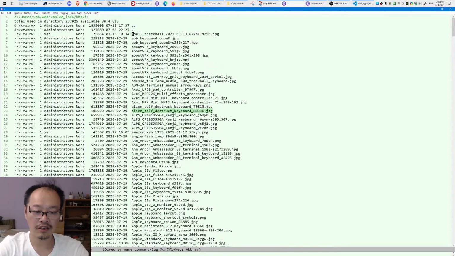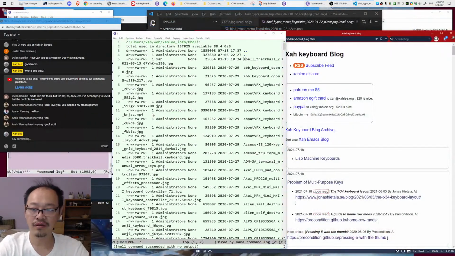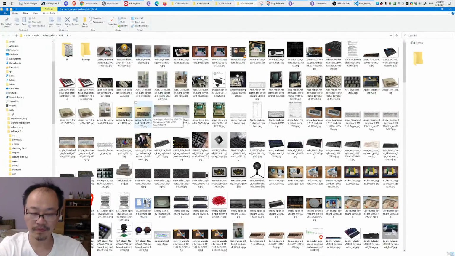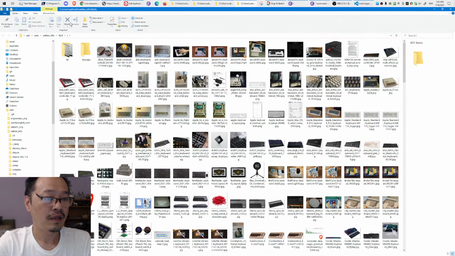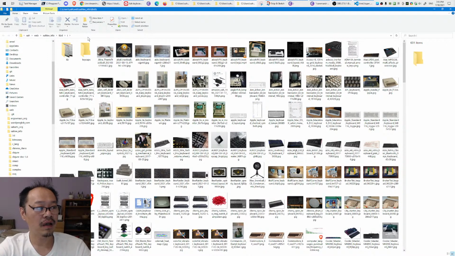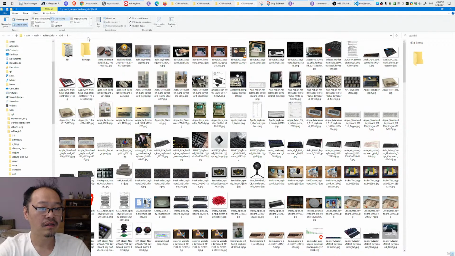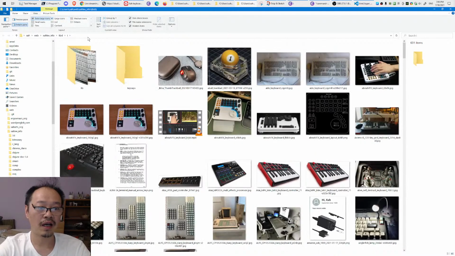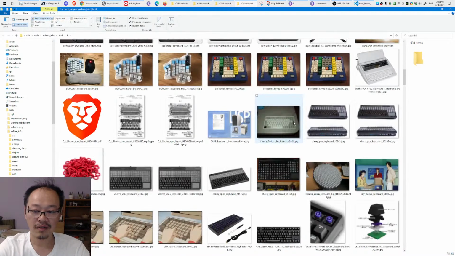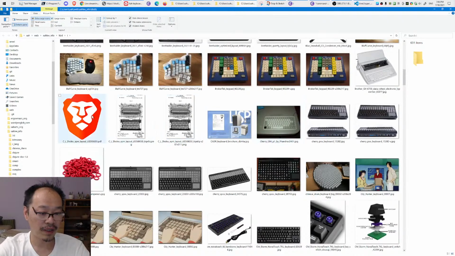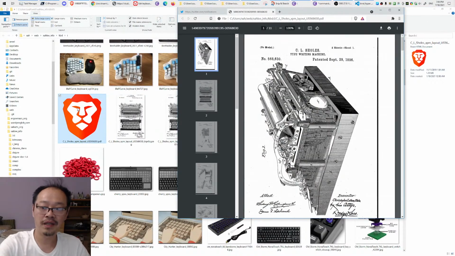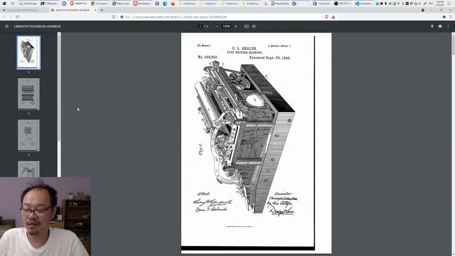so here are the images. Okay, so now let's view this in Microsoft folder Explorer, and hold down Control Shift V L for extra large icons. Okay, so you can see all these are images, and some of them are PDF. For example, this one, the Brave browser. Okay, let's double click. So it opens in Brave browser, so it's a PDF.